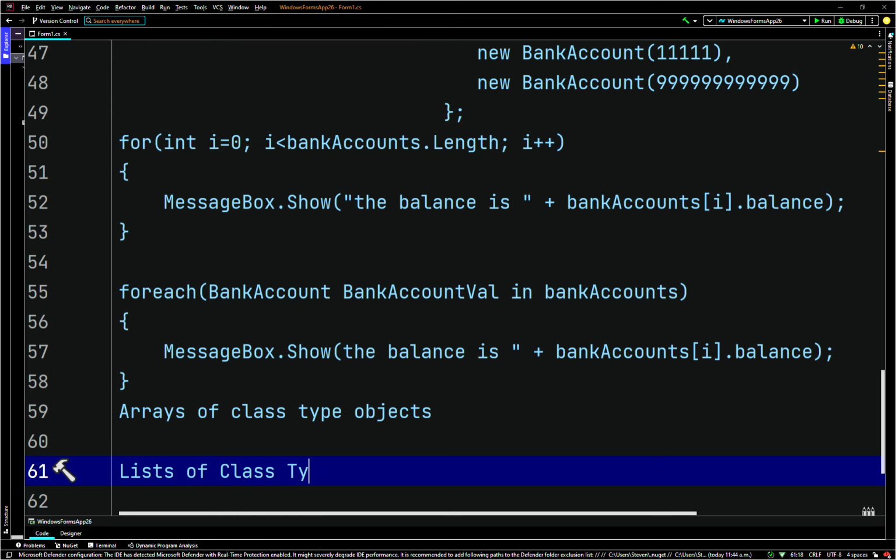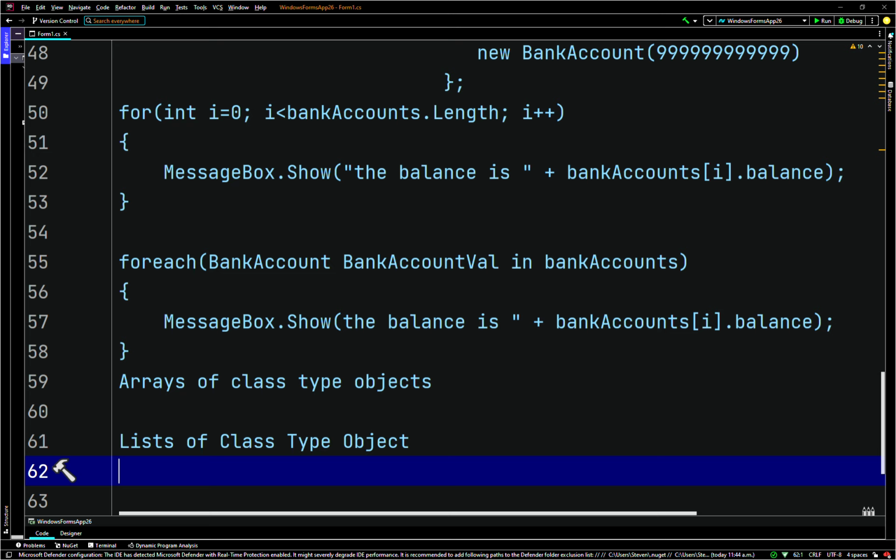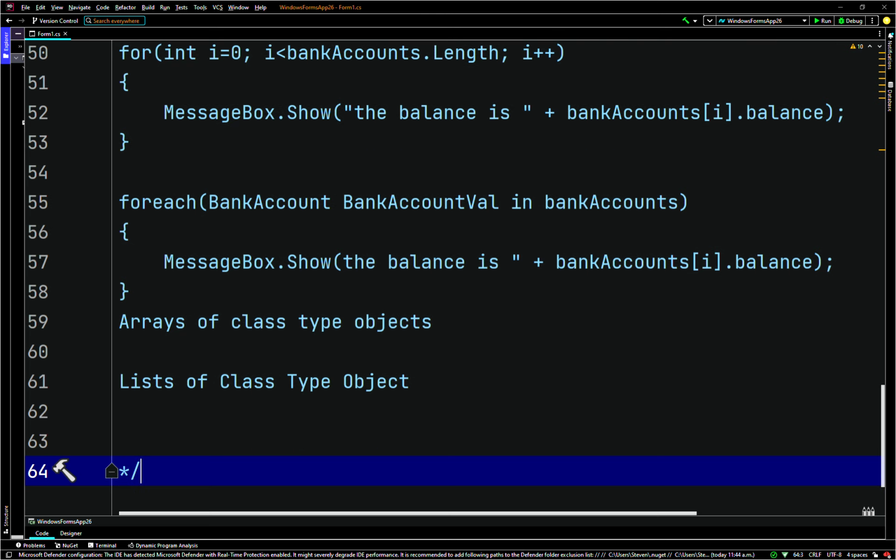Class type objects are basically objects that are of type class. If you've seen any of the previous tutorials, I'd recommend watching from the start of the playlist.